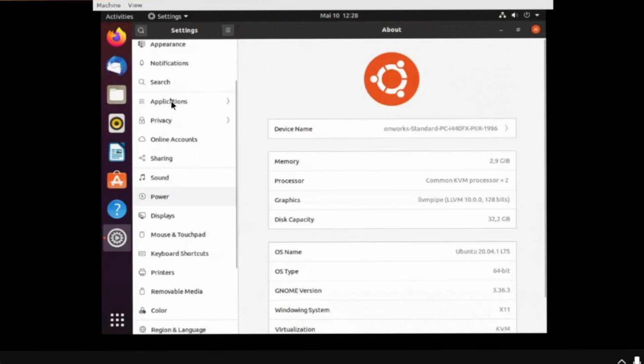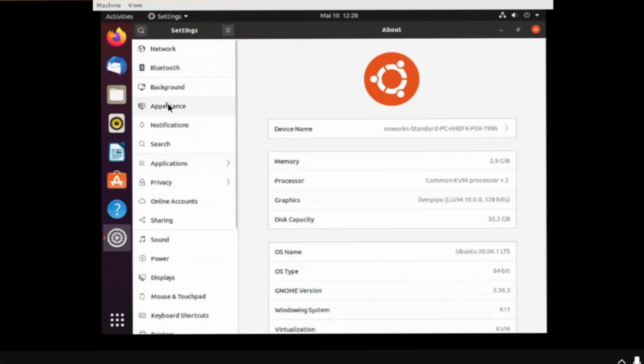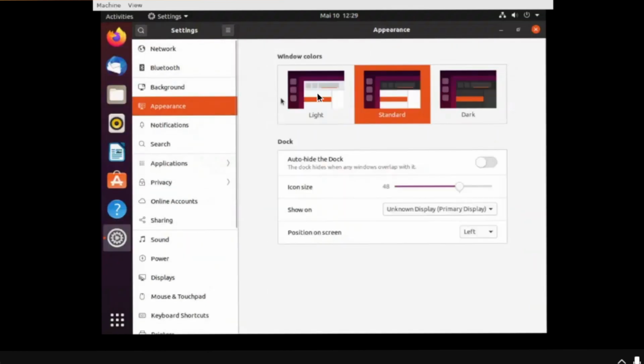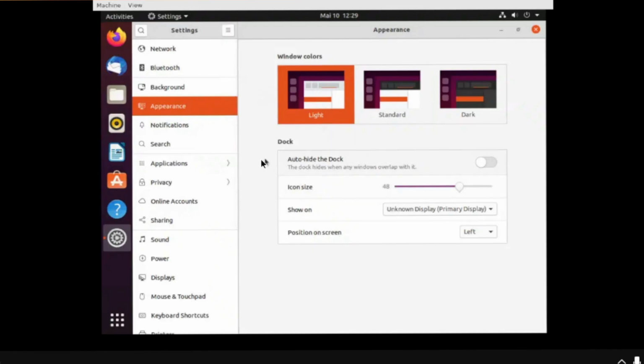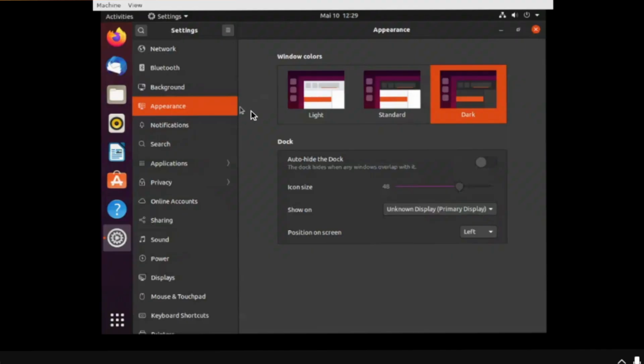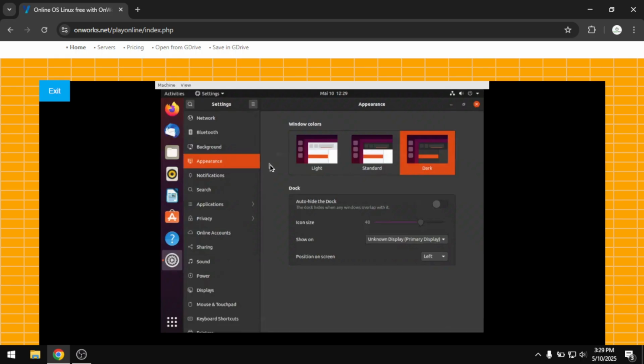You can also change everything, the appearance, everything from here. So go there, check it out. I will select light and it will shift to light, and if you want dark, it will shift to dark. If you want to learn and experience Linux and different varieties of Linux, go to this site and do your work there. If you fulfill everything, after that install it on your system and you are good to go. So this was a quick video on how you can run Linux in your browser without installing it.